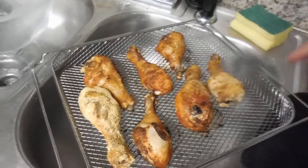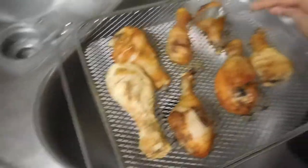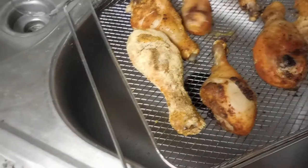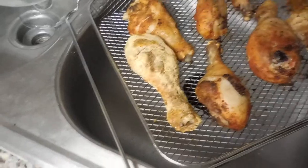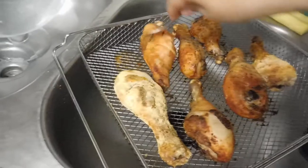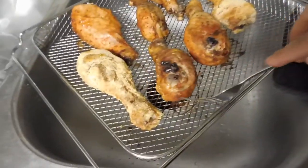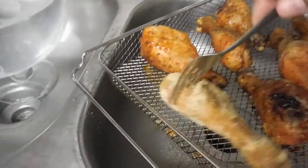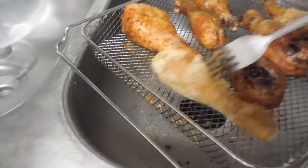We ready. Well, that got a lot of blood in it. That is not ready. Those burnt looking parts was just the blood, Darius. You hear me?